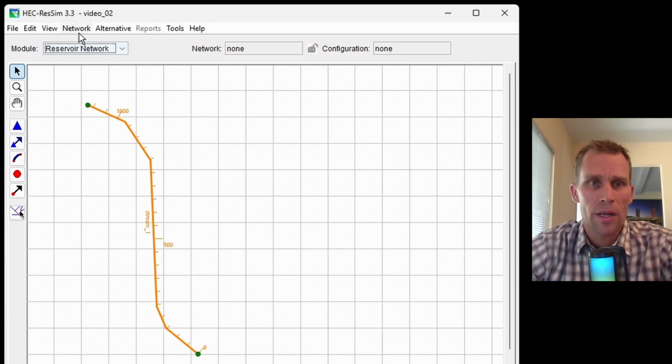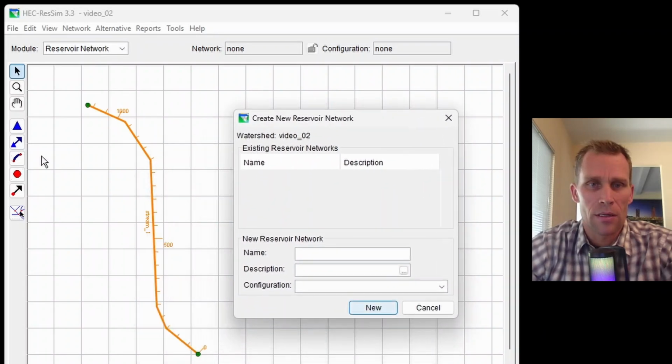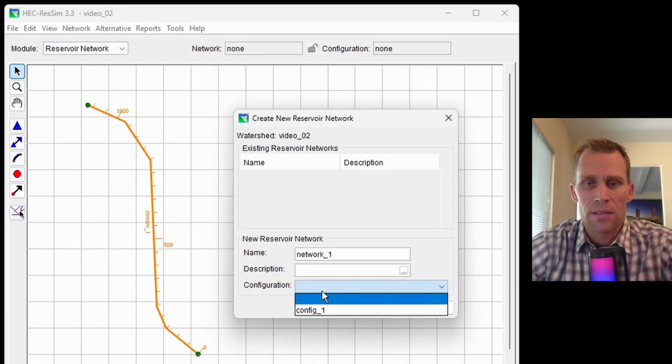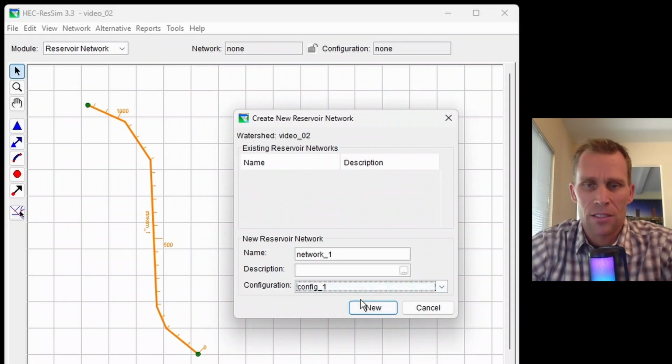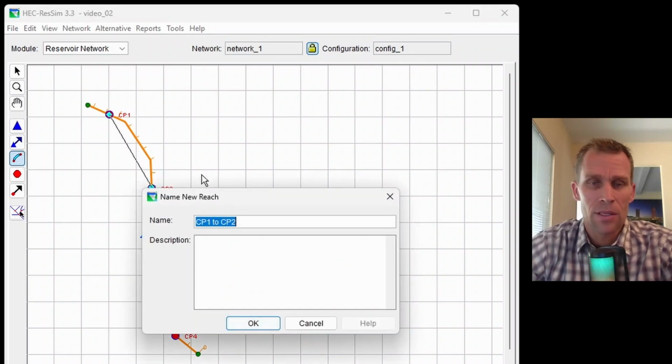What I want to do is create a network and bring in that configuration that I just created. So we'll get our junctions and the reservoir popping up into place here. Network one, it's going to be based on that configuration. I'm not going to spend time writing out descriptions for an exercise like this, but that's probably not a bad idea. And then I'll click the reach tool, hold down control on the upstream junction, let go of control, single left click on the next downstream junction.